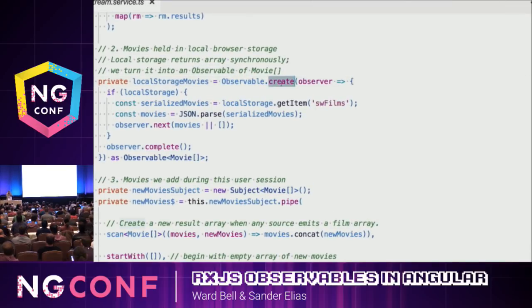It does, doesn't it? So here we're creating an observable, which, by the way, you can do with new Observable. And you're going to get this thing called an observer. An observer is nothing more than the thing that we're using for subscribe, right? It has a next, an error, and a complete, some combination thereof. It's the thing we would do in subscribe, but for technical reasons, it's called an observer. And we say if the browser supports local storage, then we can get the item out of local storage, deserialize it, and pump it into this observer that came in.